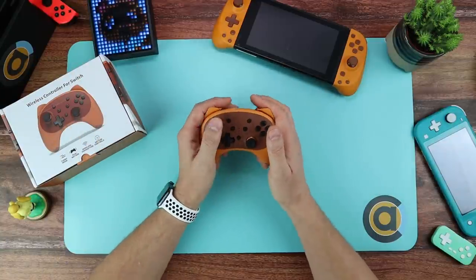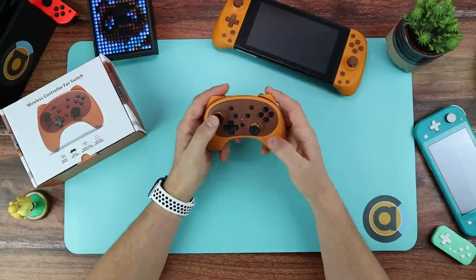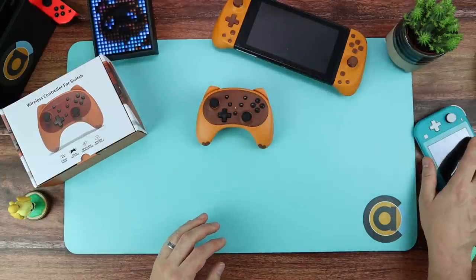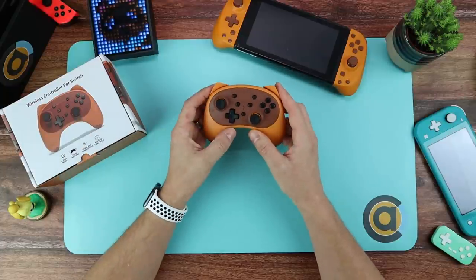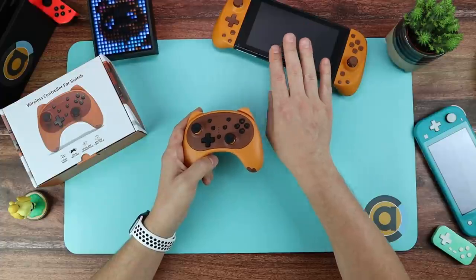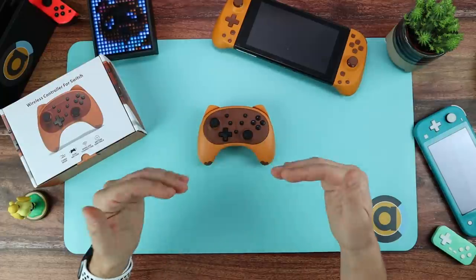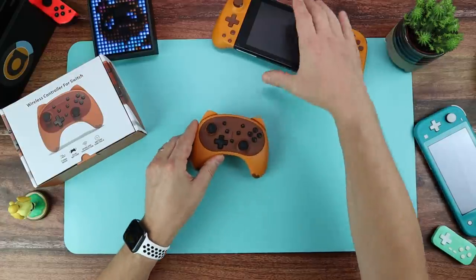I want to know your thoughts on the sides. For me, there's not been an issue, and my kids absolutely love this controller. It feels nice to play with. It's compatible with the Switch and the Switch Lite. It has motion controls as stated on the box. It also has dual motors with three levels of rumble — soft, medium, and heavy — and you can really feel it. The rumble in this is superb.